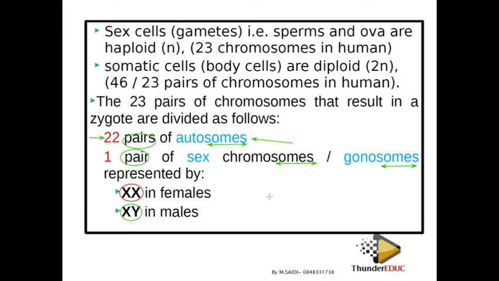It is with what is called a karyotype, where all these chromosomes appear, right? That is where we will see them. So if you are given a karyotype and asked, look, what does this karyotype represent? Is it of a female or of a male? You look at pair number 23, that one pair. You check whether it is XY or XX. So if it's XX, that's a female. If it's XY, that's a male.